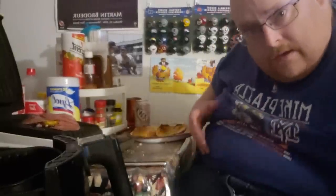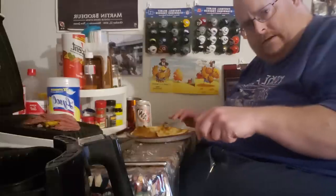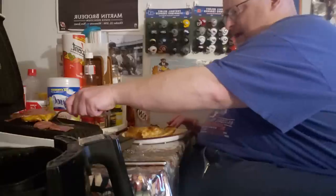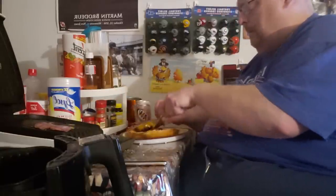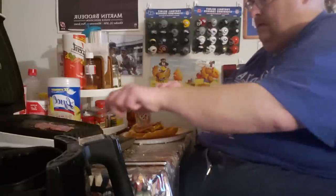I learned that the hard way, by the way. I tried to toast something a couple of weeks ago. See, that's why I experiment. And it completely burnt my roll in less than five minutes, destroyed it, made it inedible.